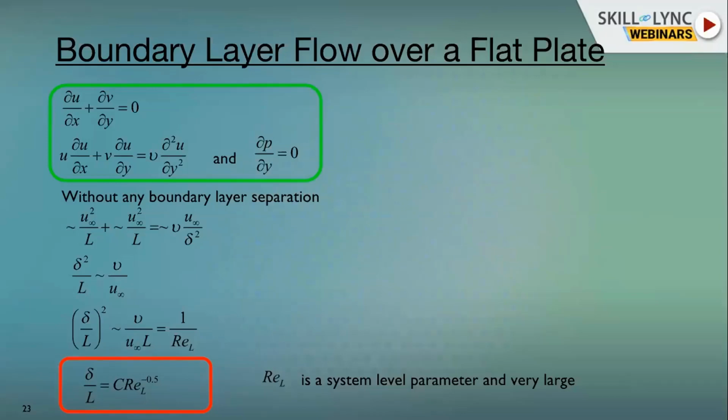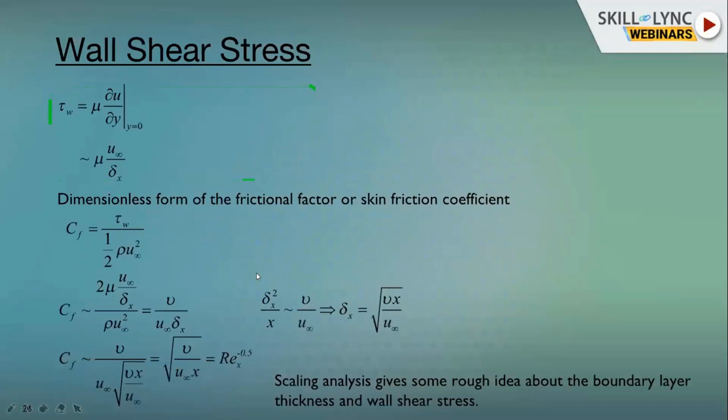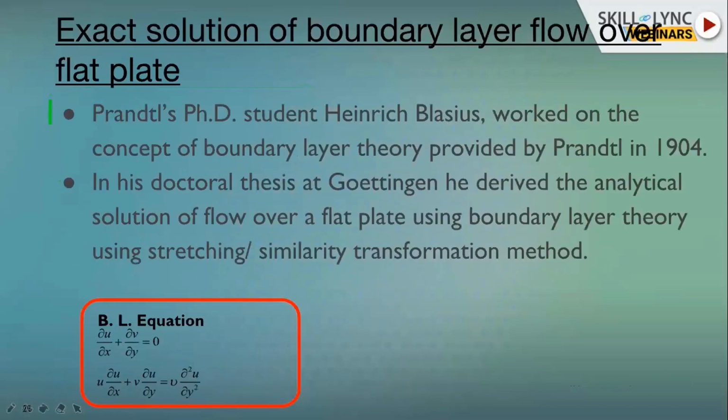Then von Karman developed a momentum integral method. Using different methods, they found more and more accurate and robust solutions for this skin friction coefficient or the wall shear stress. That essentially was required at that point of time to design the aeroplane and other aerodynamic structures, right? So these are the things.